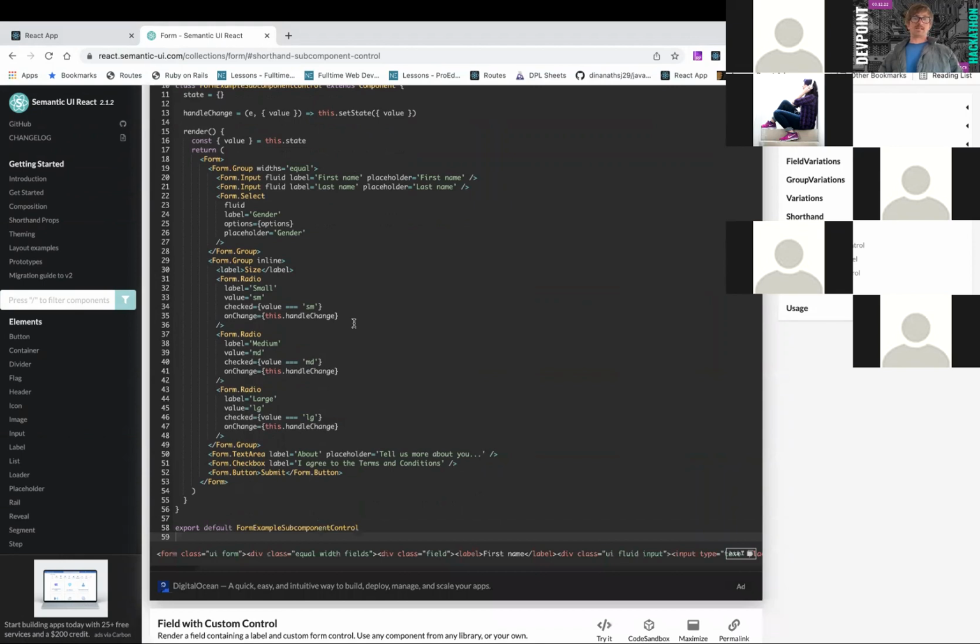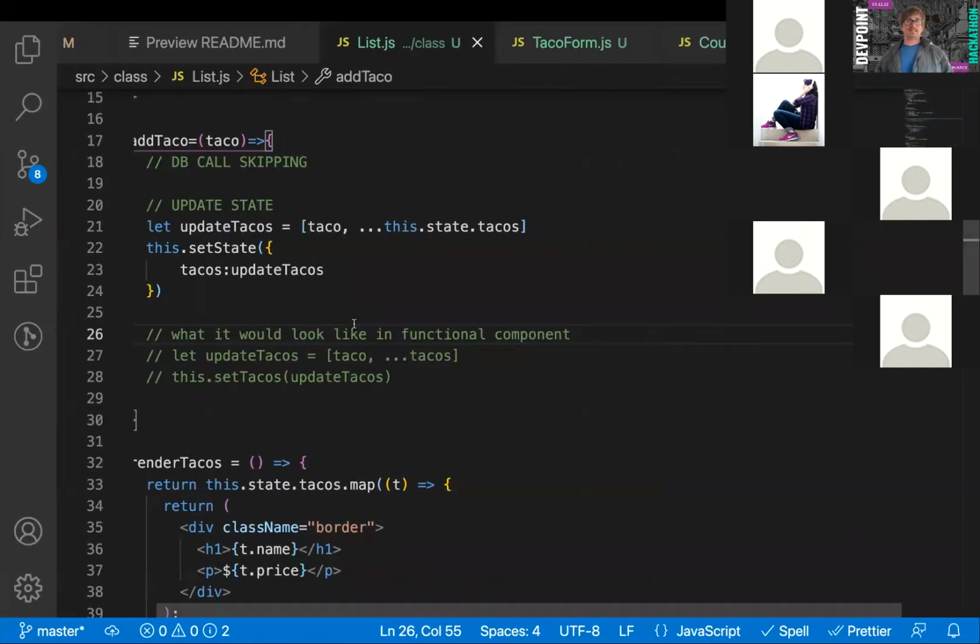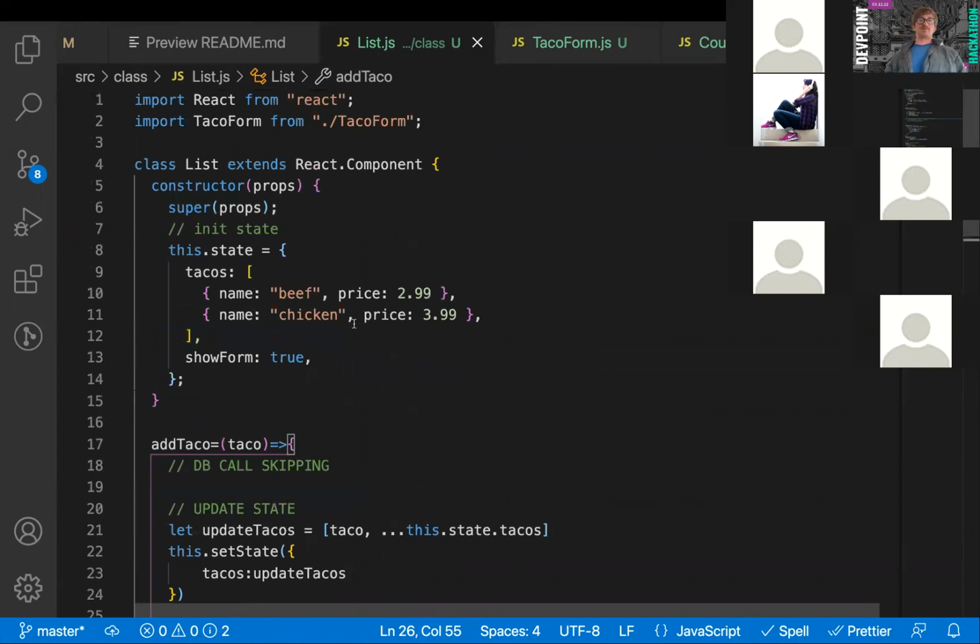Gotcha. And if you were to go to a company that started writing React before they could use hooks, it's going to be class components. Okay. So it is important enough that you need to know how to do both. But by the time you're actually applying for jobs, I wouldn't say it's super important right away.